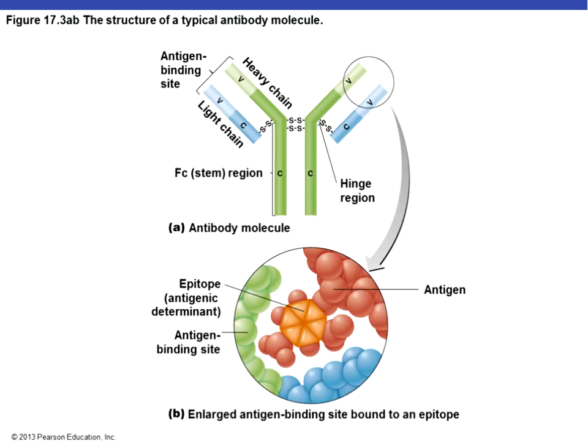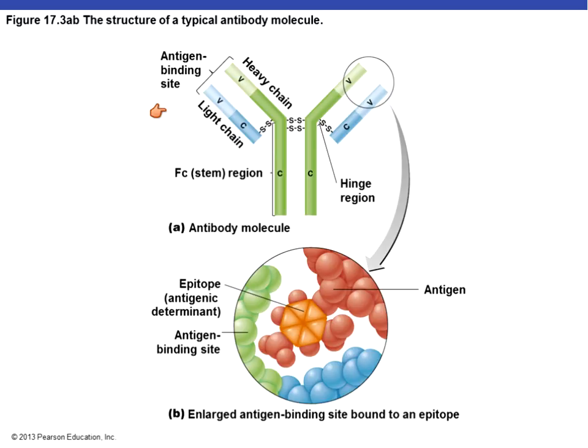So here's a picture of a typical antibody. We have our constant region here in the back for both the long chain, or the heavy chain, and the short chain, or the light chain, in blue, heavy chain in green. And then at the tips of it, you have the variable regions. These variable regions are where the antibody will attach to the antigen on the surface of the microbe.